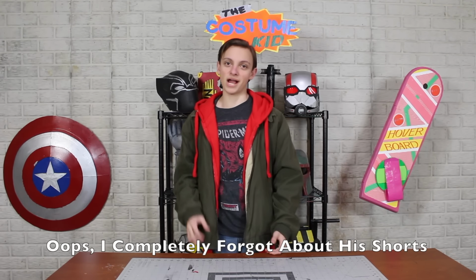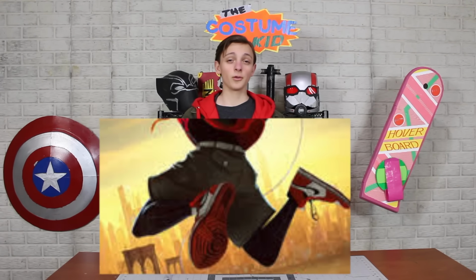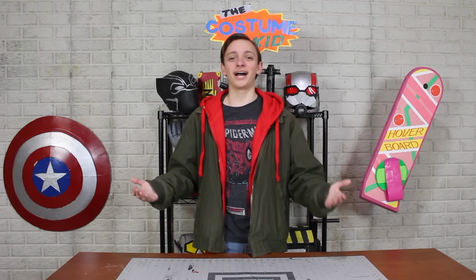And then the last thing Miles wears is probably the most iconic piece from the Spider-Verse costume. Everyone's been loving it. He wears some Jordans. Based on the red sole there, you can actually tell they're Chicago ones. I just googled that. I'm not a shoe guy. But you can look online for these somewhere. I was trying to find some type of Nike high tops. Obviously, I'm not gonna buy some Jordans just for this costume. This is DIY, okay? Unless you got that cash lying around. Or you happen to have them on your own, good for you. But let me take you back a few weeks ago when I was looking for these shoes, and you'll see.